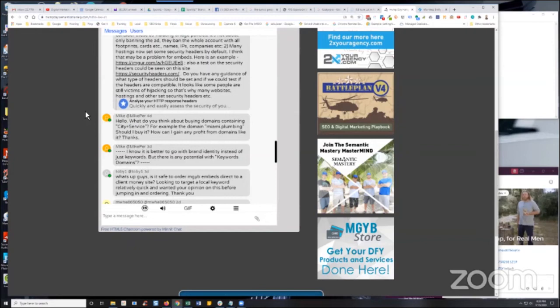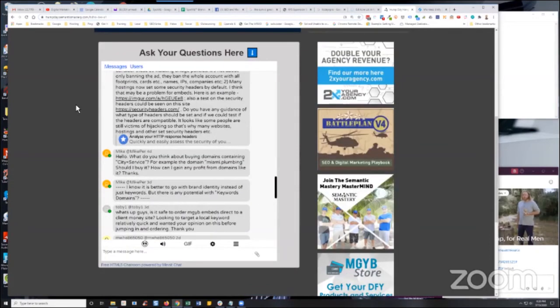As far as what the settings are, there's just so many. You can go to a website where you can look at the status codes. What should you have? As far as iframing, don't have an X-frame. That's an iframe breaker. Anything that sets a frame breaker is a no-go, because then you can't iframe. Well, you can, but I'm not going to get into that. At any rate, what I see from this is that you want to know what to set. Don't set anything that will break the iframe.